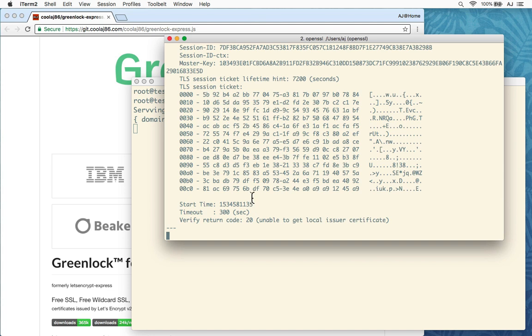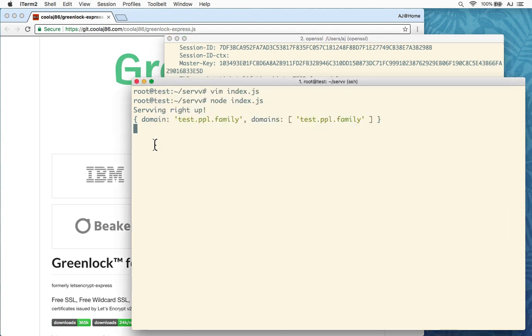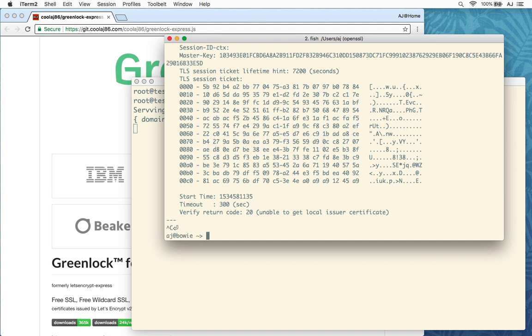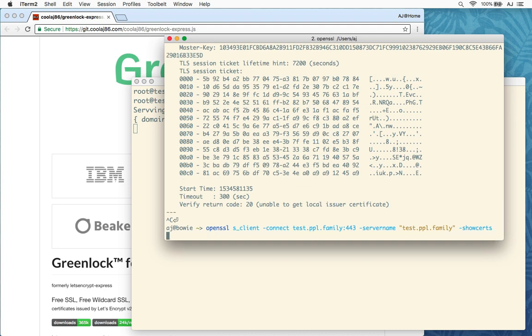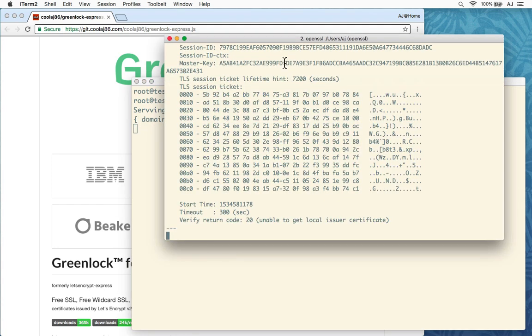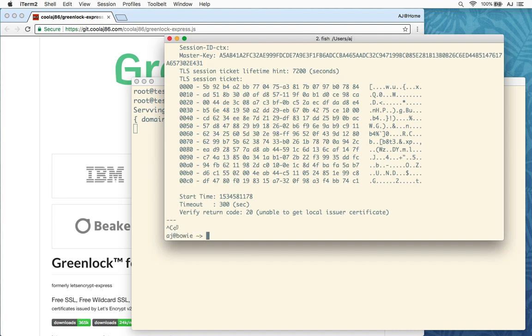So I can spoof TLS names and put in arbitrary data to be able to show you what these exploits could be. So this works as expected. The approve domains callback is called because the server was just booted. Those domains weren't in cache yet, or the certificates for those domains weren't in cache yet. If I do it again, we'll see that the approve callback isn't called a second time because now those certificates are in cache.